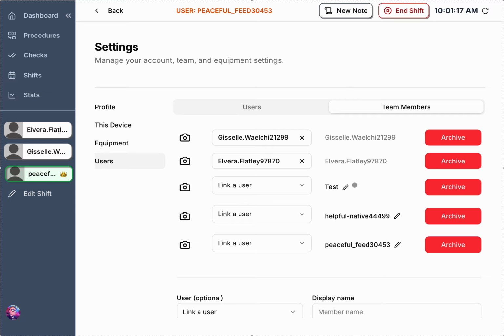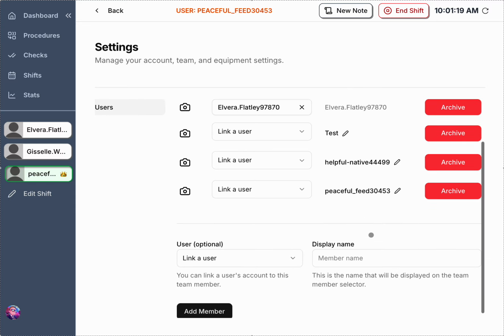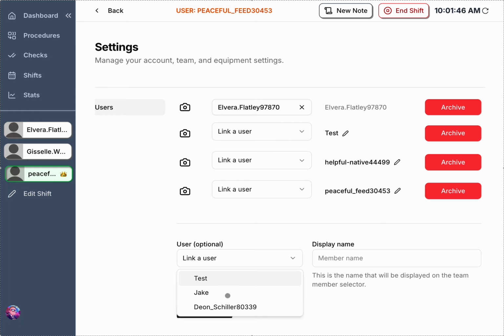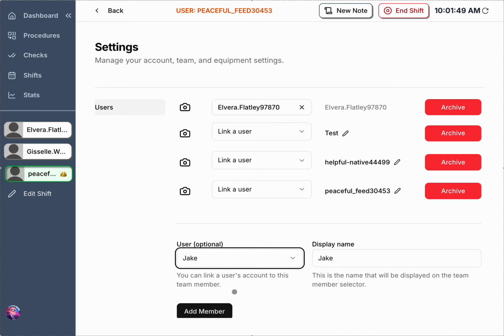It is also possible to add team members that are not associated with users. You might want to do this if you get somebody in the shop who does not need a user account for whatever reason, but they need to be able to use the tablet in the shop and record that they are active or that they've done something. For those people, you can just type in a display name and click add. Also, if somebody already has a user account but doesn't have a team member, you can select one of these sort of unaffiliated users, click that, and then click add member, and it will add a linked user.